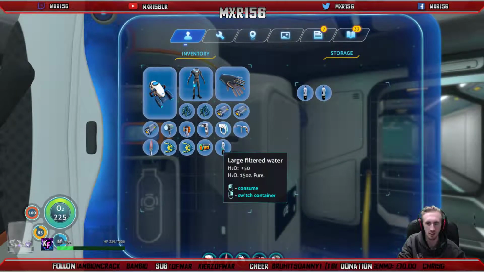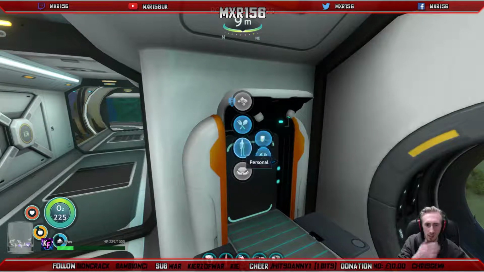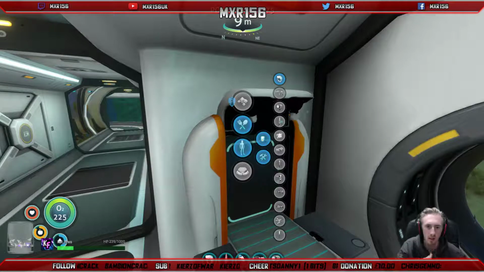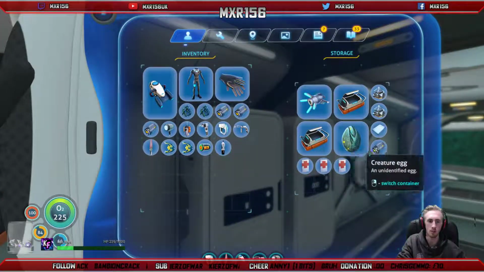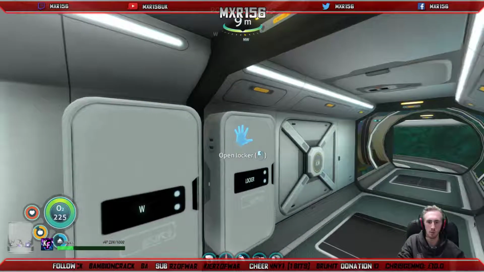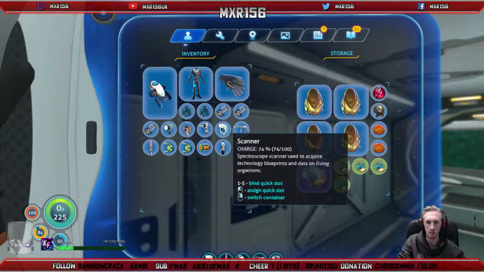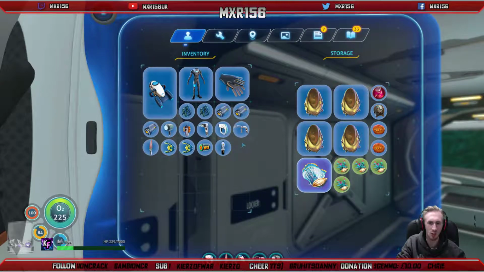Nice base. Cheers, dude! Oh, I mean, I need to make another laser cutter. Are you actually kidding me? I've done a dum-dum and I think I've thrown the laser cutter out. So I may have to cheat and give myself back the laser cutter. How did I throw them both out? Why was that a thing?